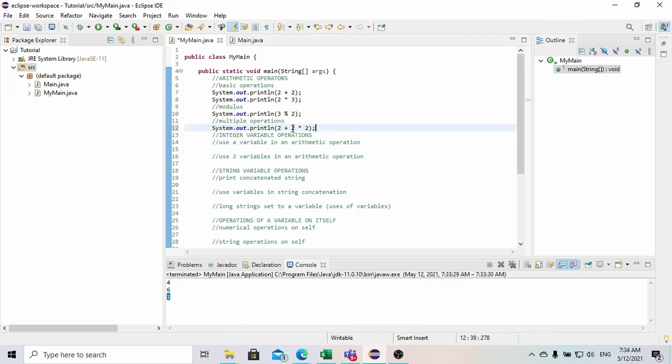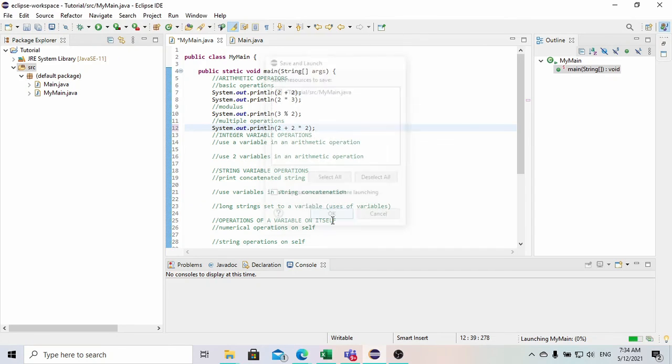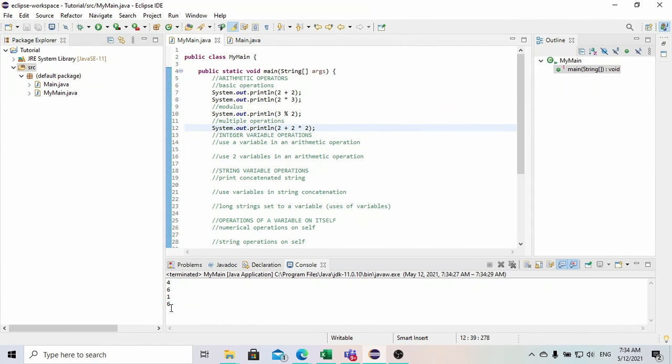But we all know that first goes the multiplication. It's exactly the same with Java. First goes the multiplication and then addition. So if you run this line, it should print out 6 and not 8. Even though the logical way would be doing it one by one. See? 6.